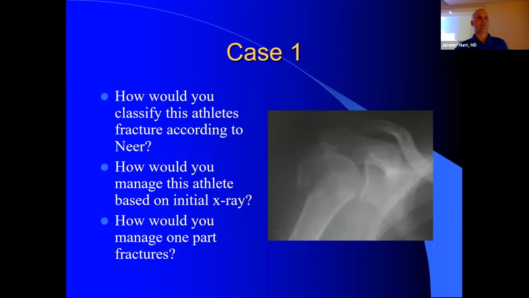Can put them in a cast? Probably just splint them until you sling. Okay. Splint or sling? Sling. Okay. Yeah, sling. There's really not much you can put around the upper part of the humerus to take care of that. So what if there's just a 1-part fracture, so nothing's really out of place? Do anything different, at least initially?